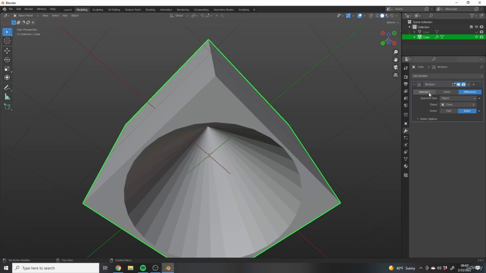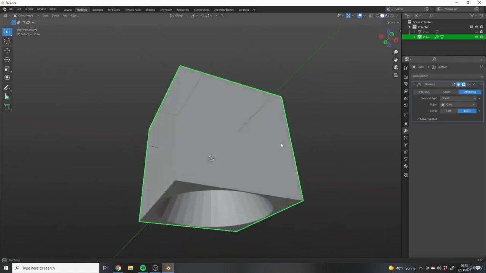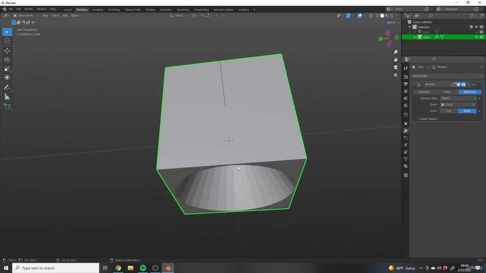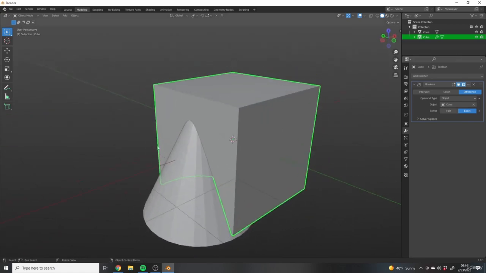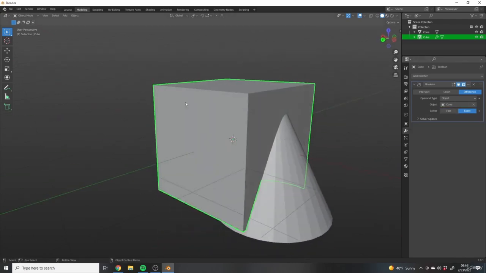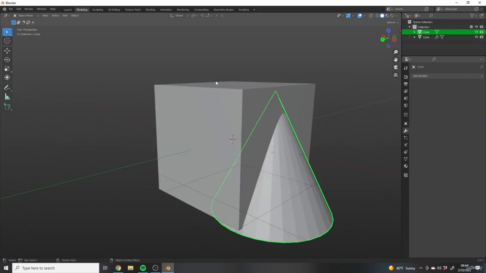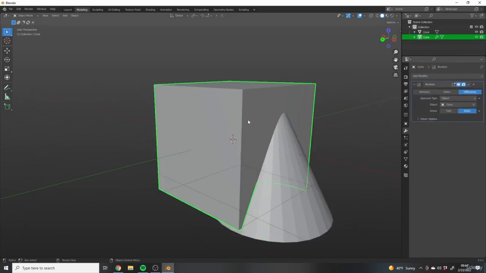But if we set it to intersect, it cuts away all the rest and just leaves the part that was overlapping. Now there's a couple of solver options and algorithms that Blender uses to calculate how these cuts and joins and things are going to be made. There's fast and there's exact. It depends sort of on your object which one of these is going to be more accurate. So I think it defaults to exact, but if you are trying to run a Boolean operation and it's not cutting the way you want it, you can always try fast, and sometimes that will help it.